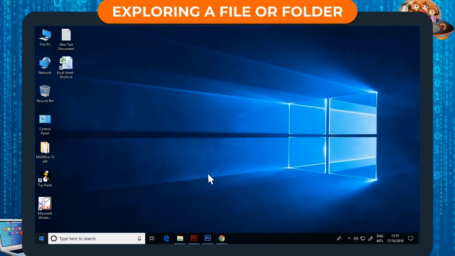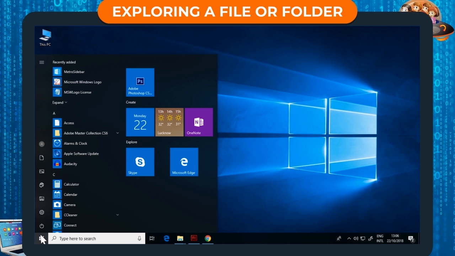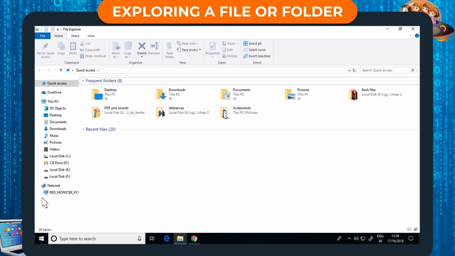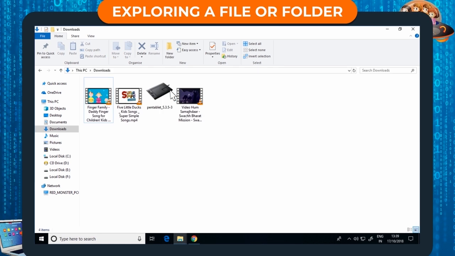Exploring a file or folder. You can explore a file or folder in Windows 10 easily. Step 1. Click on the Start button. Step 2. Click on File Explorer. Step 3. Now, find the file or folder that you want to open and then double-click on it.